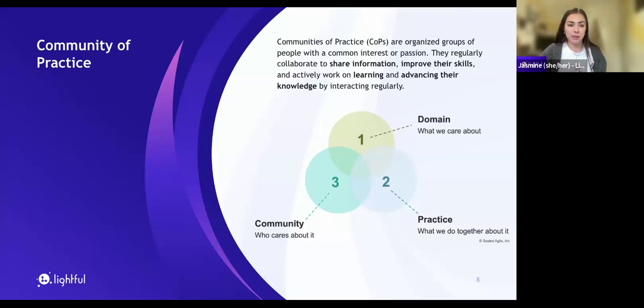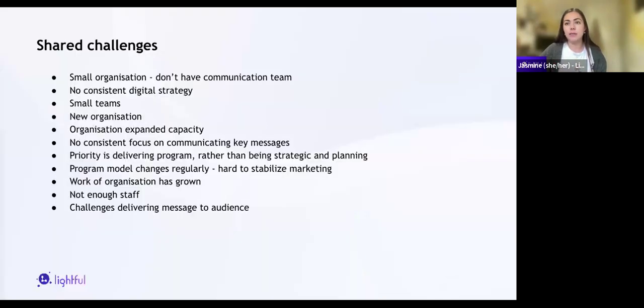And in our first session, we talked a lot about challenges that different organisations are facing. So if we look at the next slide, we'll see some of the top themes that came out of our previous discussions. As you're reading through those, you probably will see some that resonate with you, but you'll notice different challenges of time, capacity, staff and skills. And this is something we hear from a lot of nonprofits based all around the world, actually. So hopefully know that you're not alone in those challenges, but that is also why we have this programme on Bridge, but also this particular community as well, which hopefully will be helpful.